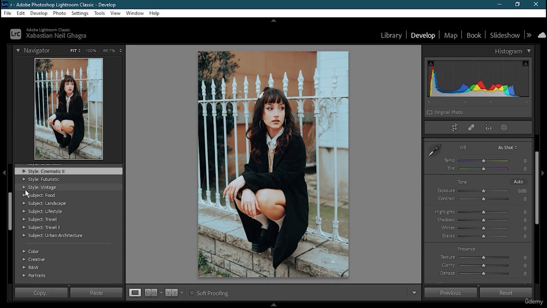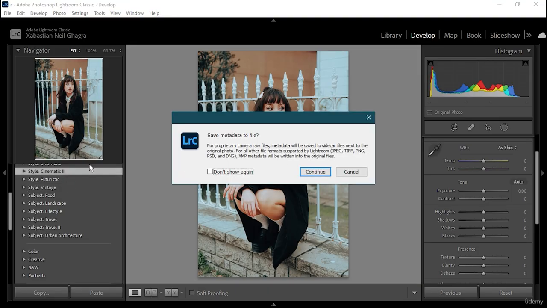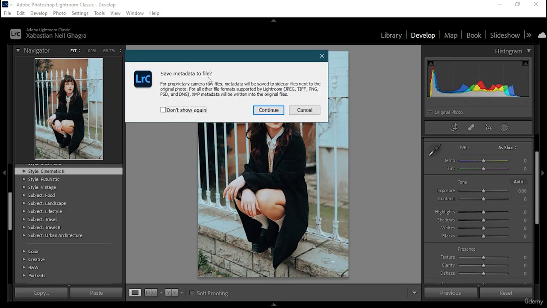Well, you can't actually save it by using any tool. You have to know the shortcut key, and later on I'm going to show you how you will be able to export. If you want to save this project or progress, just press Ctrl+S. You can see that this interface will open up saying Save metadata to file.